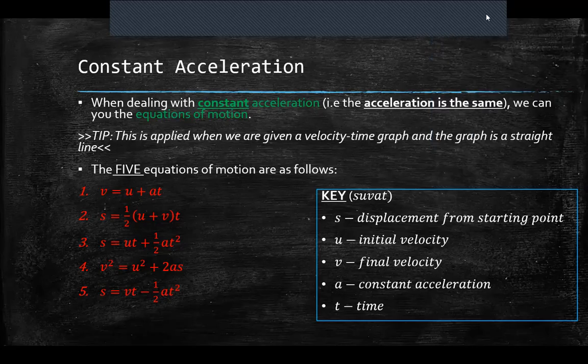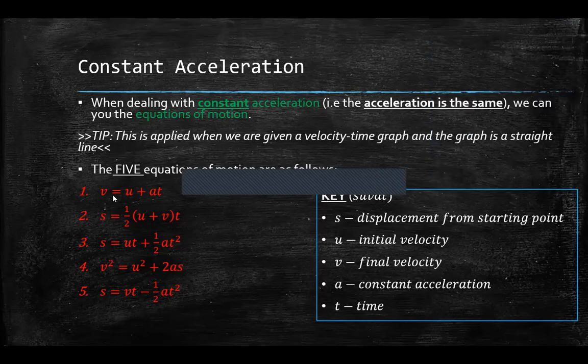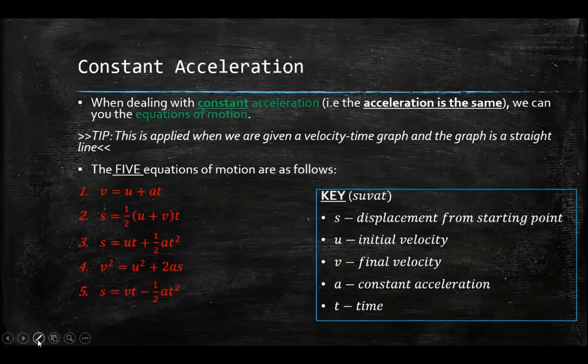We're going to learn the derivation for each of these equations. Why am I showing you the derivations? Technically, you could just learn these off, but if you actually understand how we got each one of these equations, it's more likely that you would remember it correctly, right? Instead of just memorizing an equation that I gave you just because you have to. It's always good to understand where it came from. That would increase the chances of you actually remembering the correct equations, right?